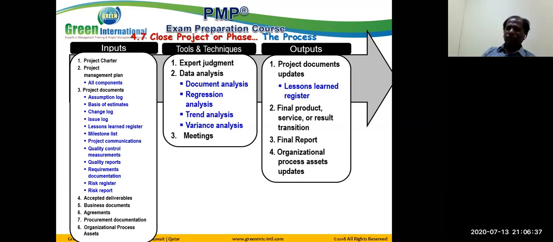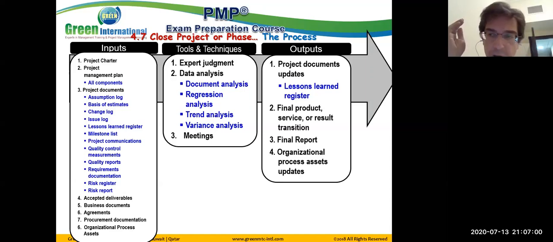They may question you, why? We told them during the planning, this is our basis of estimating, 400 million. These are the assumptions we made to come up with the 400 million. But now, multiple risks have happened, we made multiple changes, and all this has resulted in 450 million now. Yes, but this is verified in the change log. It's already approved in the change log.